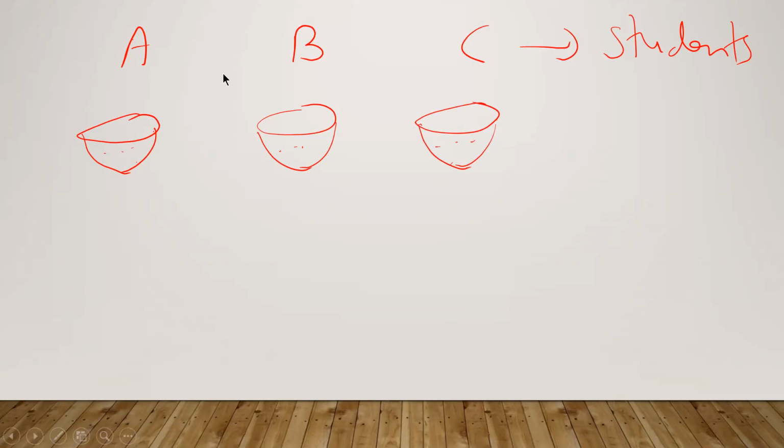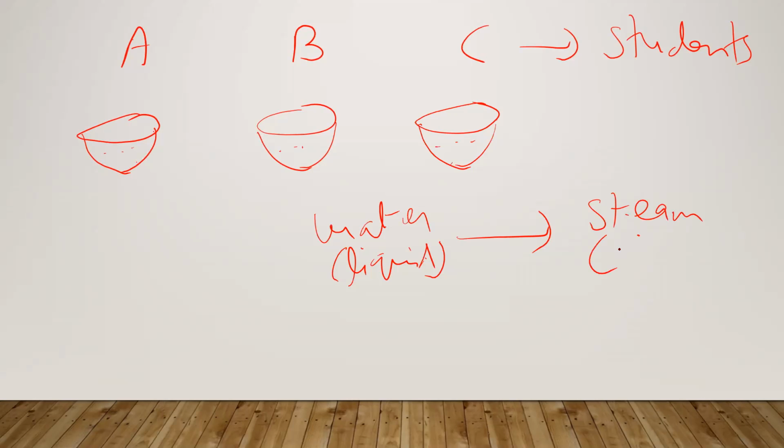So everybody knows that water is in the liquid form, and when you heat it, this water will get converted into steam, which is in the gas form. If water is given to A or to B or to C, anyone, and if they put the water on stove, in each one of the cases the water will start boiling and it will convert into steam. Anyone performing the experiment, the result will be same.